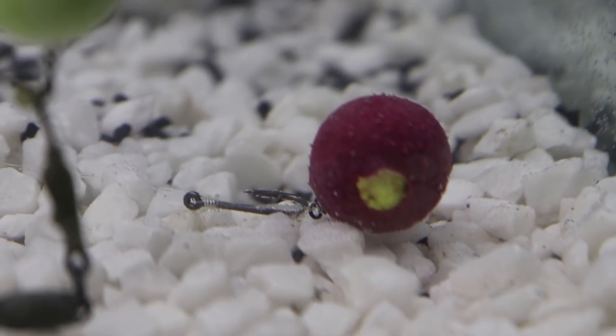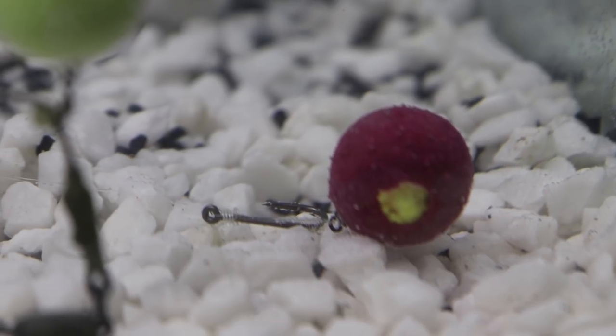We drill a hole, and we put the PMBA through the hole, and it balances the bait perfectly. So the hook lies on the bottom of the water, and the bait lies just on top of the hook. And that is PMBA. You can get it all from Beechwood Baits.